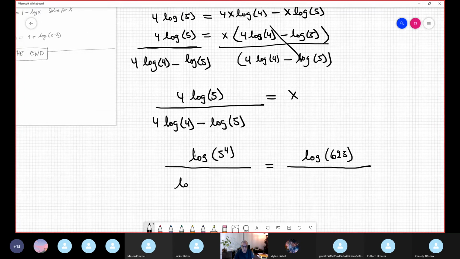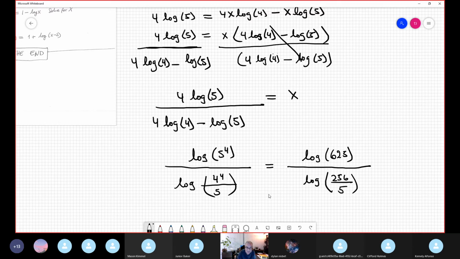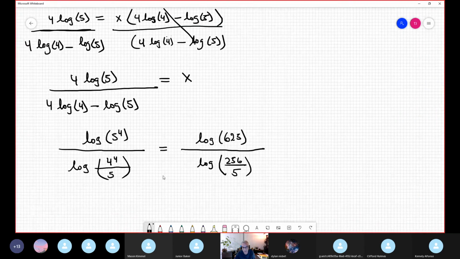So when you're condensing, you have logarithm, only one, not two, hello. So you put in the top, 4 to the 4th power divided by 5. And 4 to the 4th power is 625. Log 255 divided by 5, because it's minus 5. Okay, and in my opinion, now it's easier to put in the calculator in that way. I truncate or round off the answer to 4 decimal places.